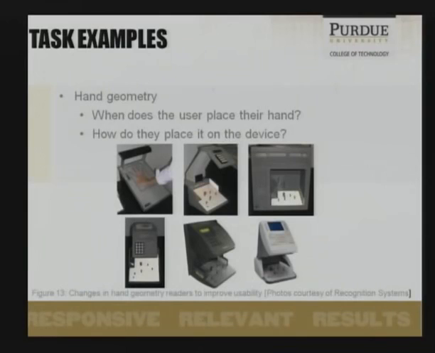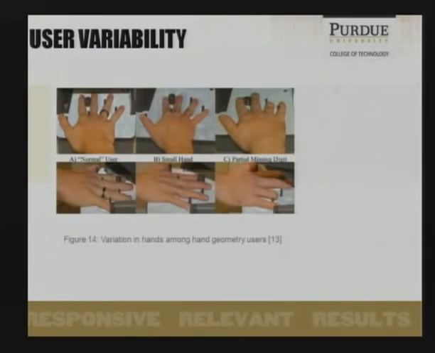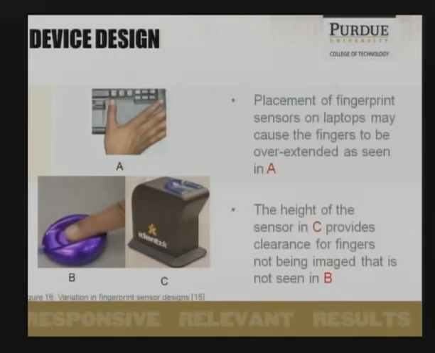This is a hand geometry issue. Hand geometry machines change design over a period of time. That's an access control. I place my hand, interweave my fingers with those pins. You see the pin layout has stayed the same, but the device looks different. So people may go, oh, it's a different device. It doesn't look the same. Sometimes you may get missing digits, a small hand, a normal size hand, and then you get a really big hand. So our hands are fairly different as well. And so that's of interest.